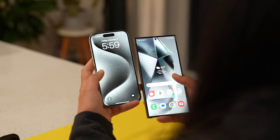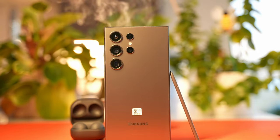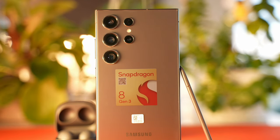I recently had the chance to use both the new S24 Ultra and the iPhone 15 Pro. If you look at the reviews, the iPhone's camera is generally touted as a better overall camera. But I found the S24 Ultra camera to be pretty good actually, so I decided to put this to my own test and figure out if that's really the case.